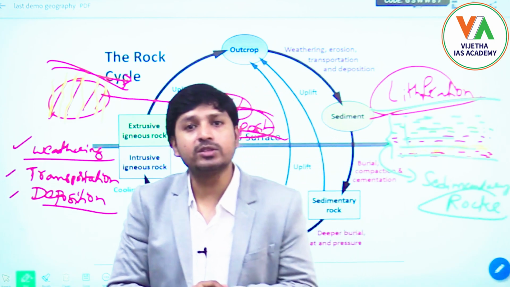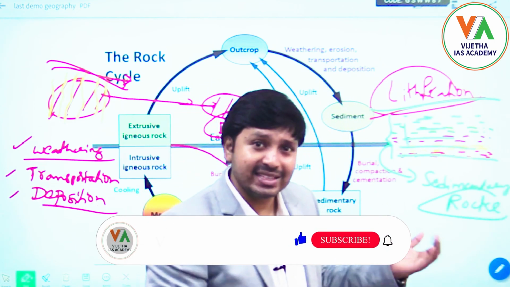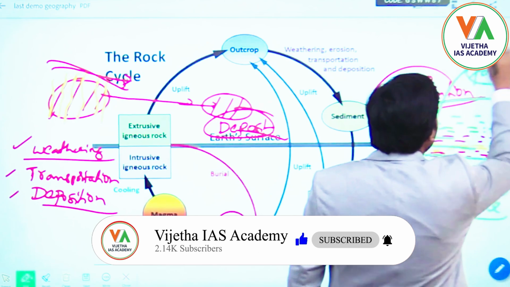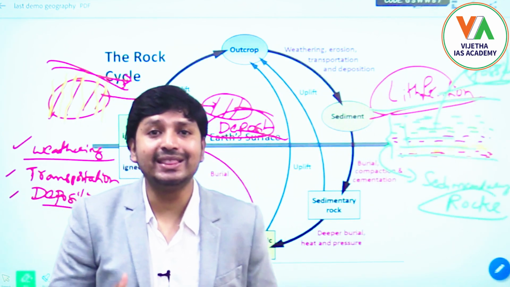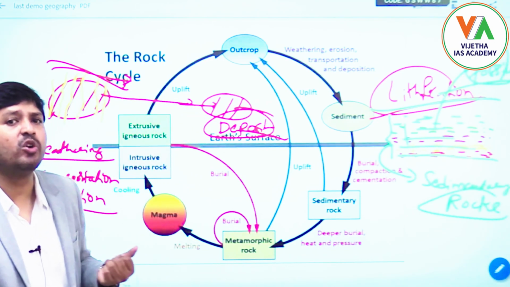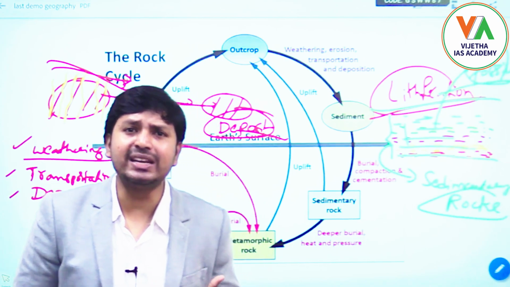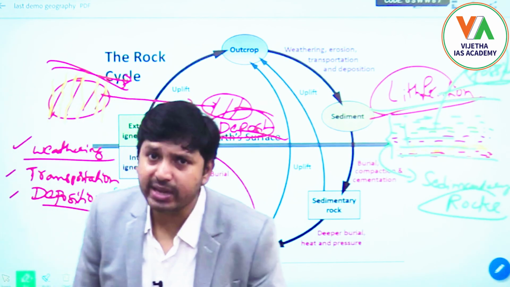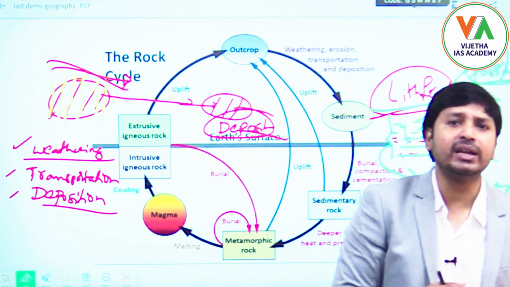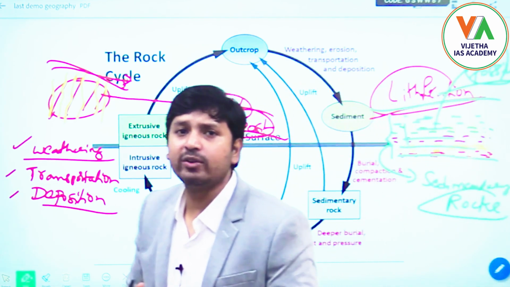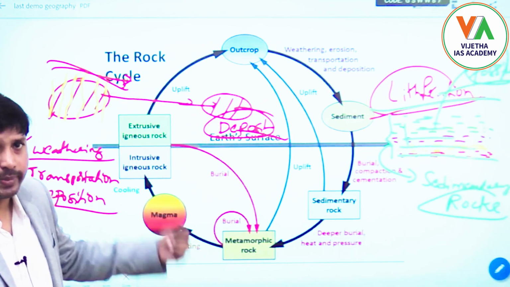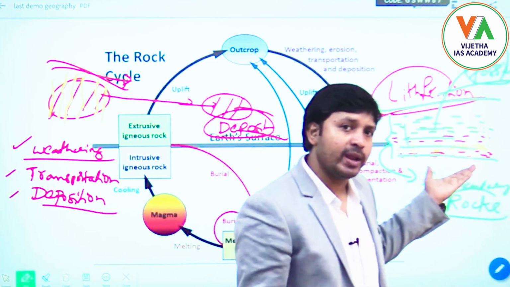Hence they are also called stratified rocks, and in these stratified rocks we generally see fossils. But if you see this igneous rock, there won't be any kind of fossils, because the major reason is that these are formed from magma. Magma is very, very hot, so if any organic material is there, it will be burnt off completely. There won't be any fossil left over because of the high temperature of igneous rock formation. But here there won't be any such phenomenon.